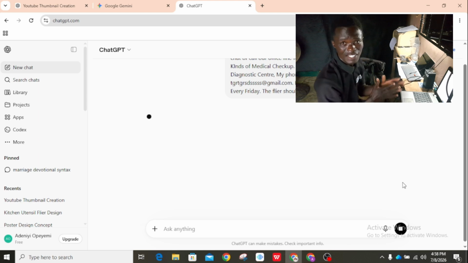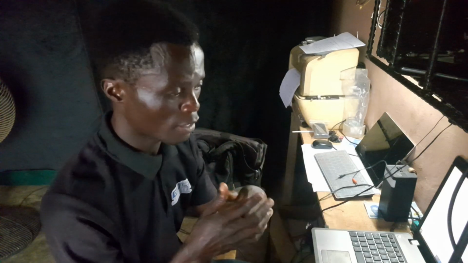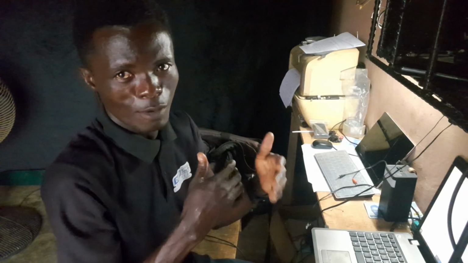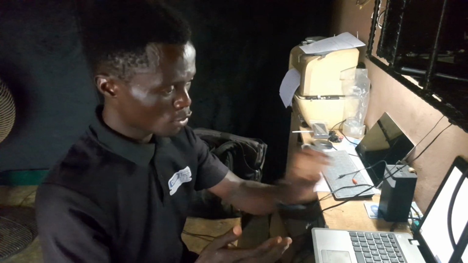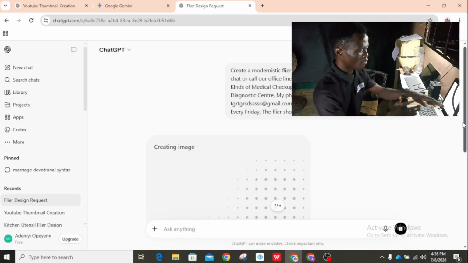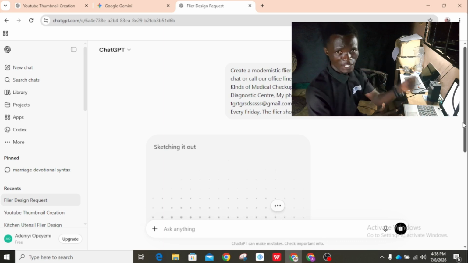So while it is still processing, you can create a flyer for this one. I just use the words diagnostic center for the sake of the tutorial. You can edit this template to fit your own company. Be it you are an engineering firm, you just have to edit. You are the one that knows what your business is all about. You are the one that knows the discounts and benefits your customers, clients, or whatever name you call your customer, tend to enjoy from your company, the offers available. So just ensure you edit that part of enjoy discounts there, before you send the prompt.